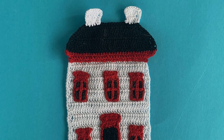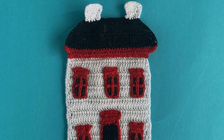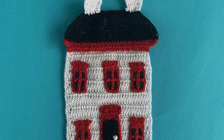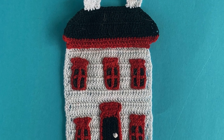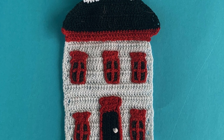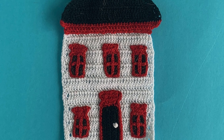I'm Kerry. Today I'll be showing you how to crochet a house applique, which was a request. I'll be working one with bricks and one without, but the roof, the windows and the door for both will work the same, so I'll only work one lot of those.